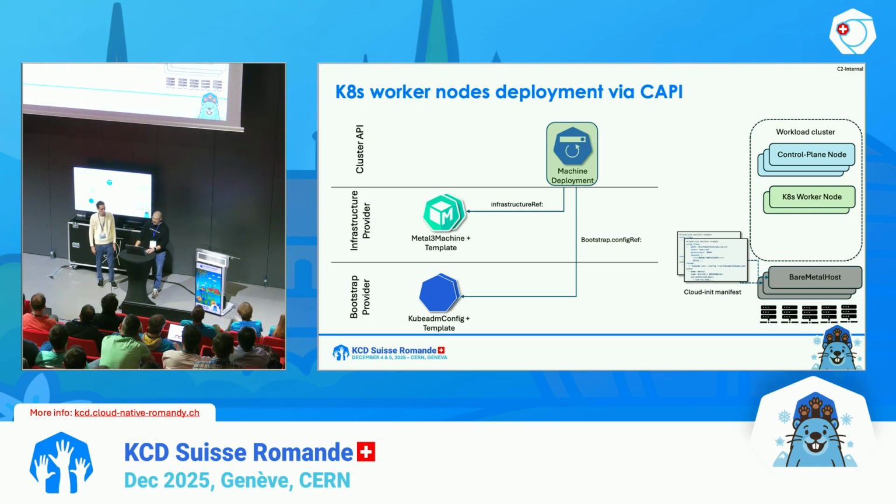This is an example of worker nodes where, using a machine deployment, we define our replicas. We're going to see an example in the demo. We can reference our Metal3 machine template with the operating system and network configuration. We can reference a kubeadm config with our initialization commands and steps. And some of the bare metal hosts will be selected, and Metal3 and ClusterAPI will work in unison to also generate the manifests that are used for the initialization of our host. And this is where we get our Kubernetes nodes.